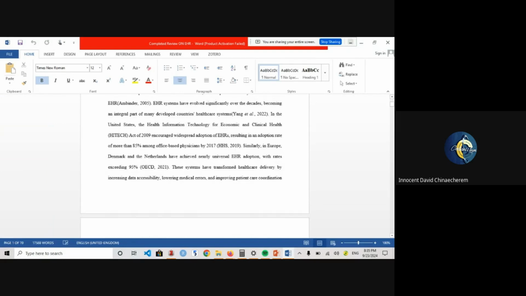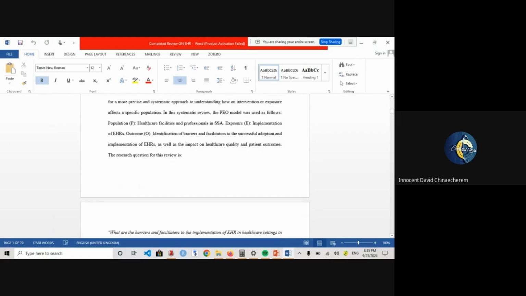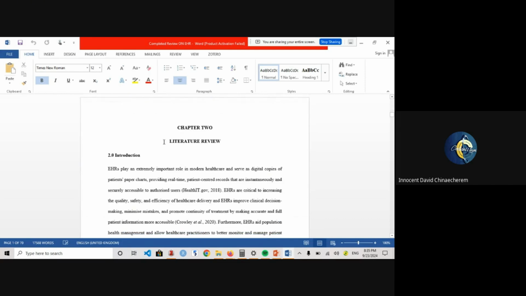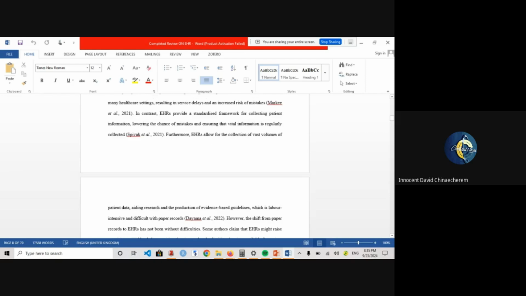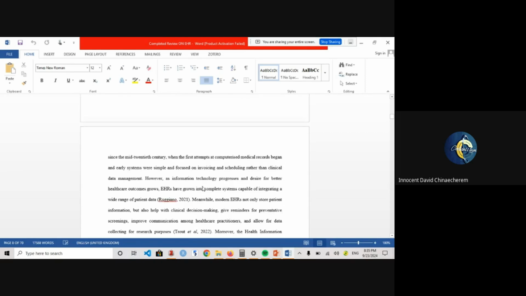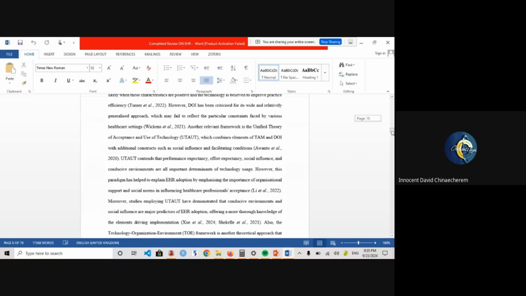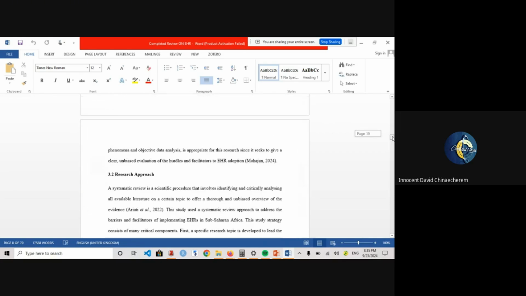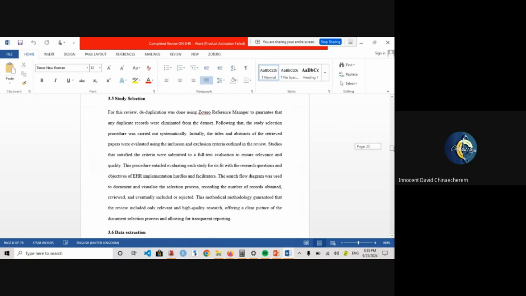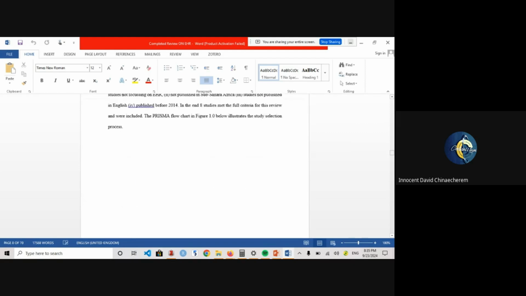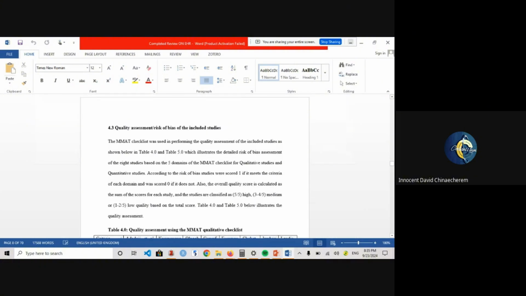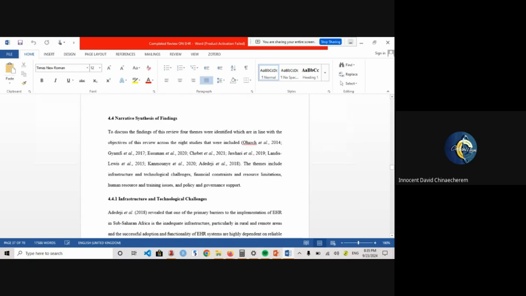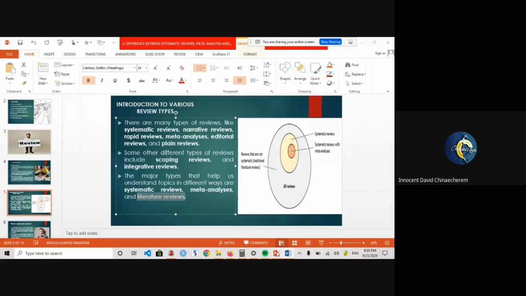When you look at chapter 2 of this dissertation, you find out that this is what we call the normal literature review. This is usually the traditional literature review. It's written without any structure, without following any particular guideline. But when you proceed to the 4th and 5th chapter, to the methods and the results, this is where the synthesis is. The systematic review is what's being synthesized. This is where the studies are now synthesized. We'll explain that in the future.